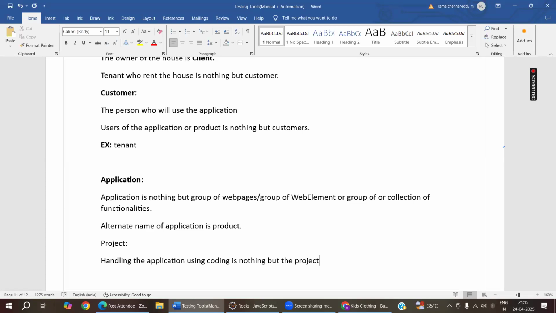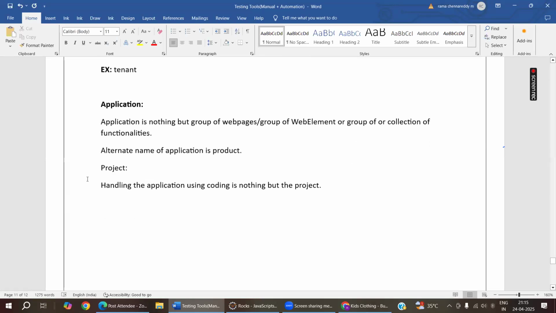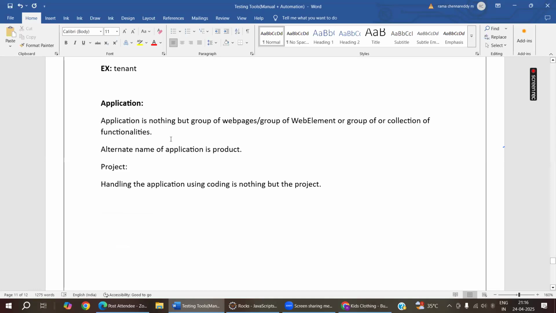Handling the application using coding is nothing but project. So, the application is a group of web pages or group of web elements or collection of functionalities, and the alternate name of application is product. So what is a project? Project is nothing but handling the application using some coding.